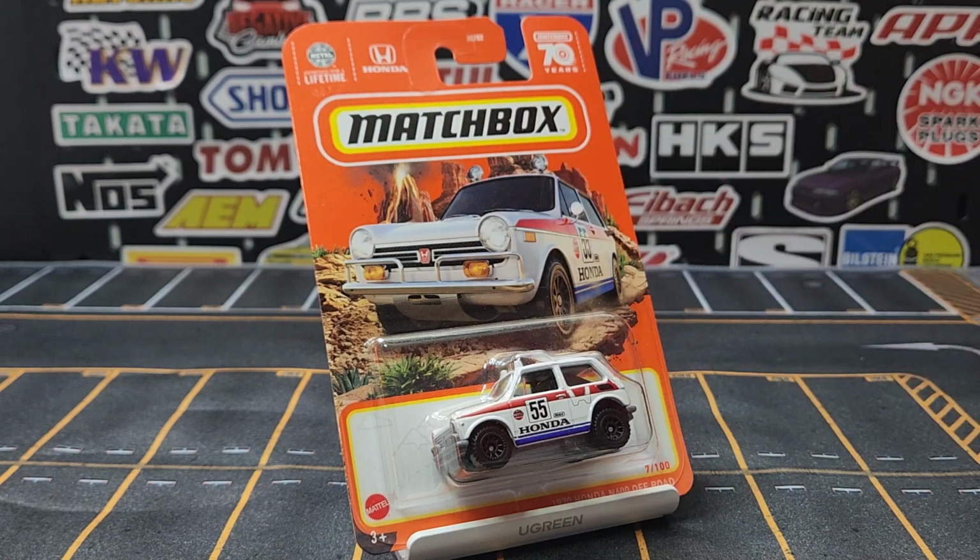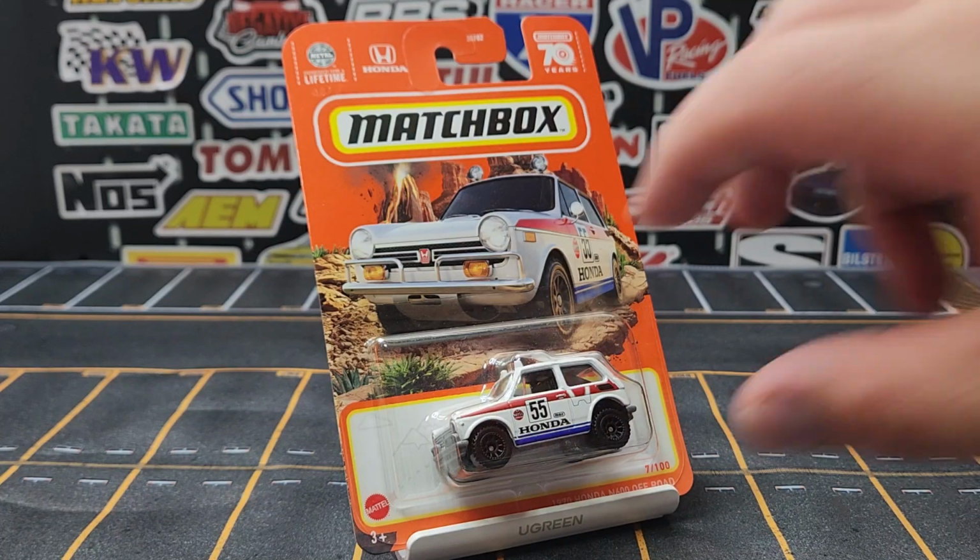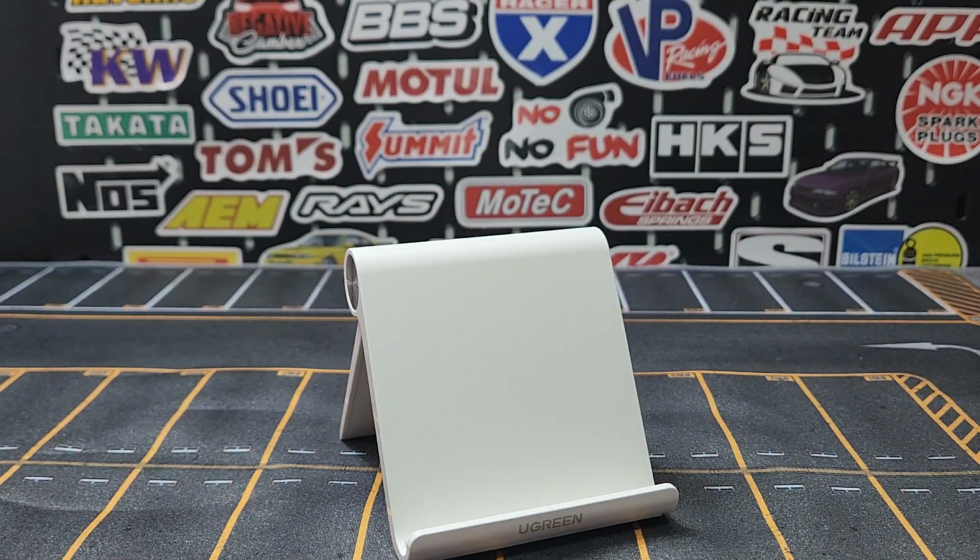Next one up in the batch, another brand new casting, number 7 of 100, 1970 Honda N600. This is off-road style. Definitely Matchbox flavor to it for sure, but I like that one. Does include the newer off-road wheels that don't get used all that often.